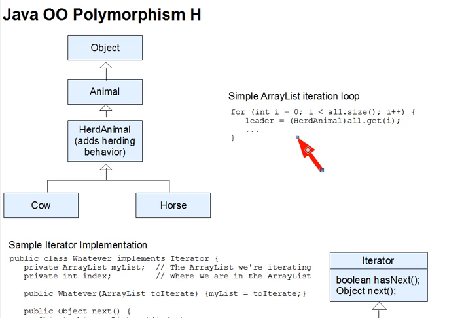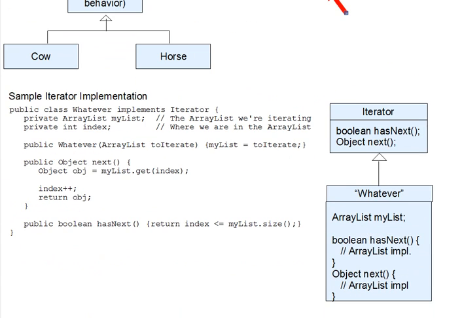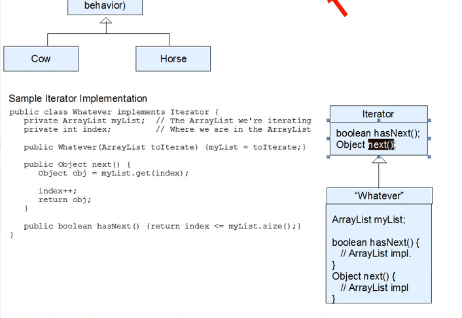In a word, the reason is flexibility. This loop will only work with an array list. But what about classes that hold collections of objects but are not indexable, for instance, don't have a get method? The Java libraries include ones like that, as do many third-party libraries. Code that presumes we can walk an index through the collection won't work for those. But virtually any class holding a collection can provide an iterator. The iterator class represents the essence of iteration. To iterate, you need to advance to the next position, and you need to get the next item, and then you need to know if you are done.